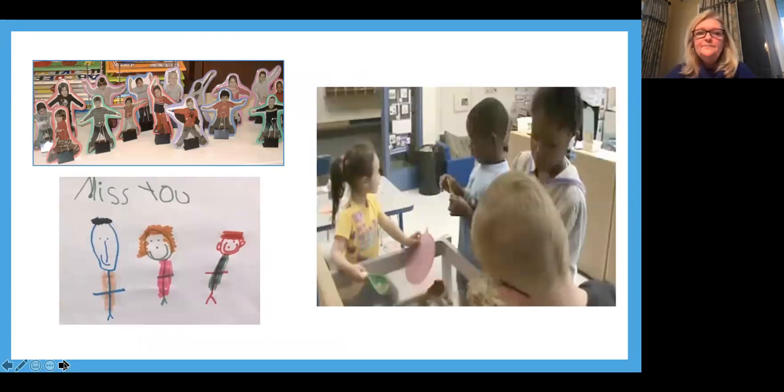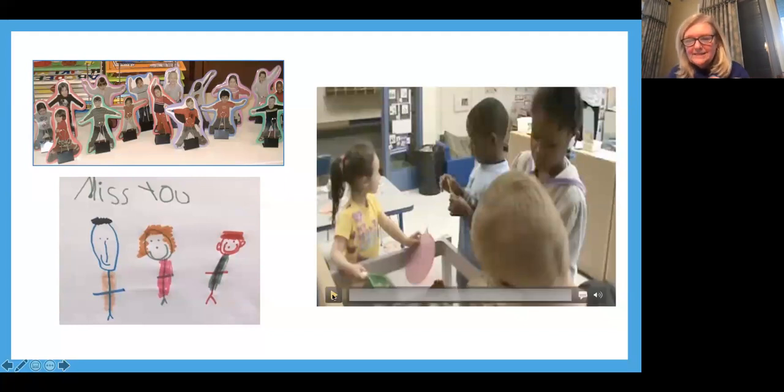And then in this classroom, for when a child was absent, they took full pictures of the children, laminated them, and put them on little clips. When a child was absent, they had a special place in the room where they would put the picture of that child, and they would have conversations around what we are going to do when they get back, to make sure that they feel special, that they know that we missed them. So kids would draw pictures, they would write letters.